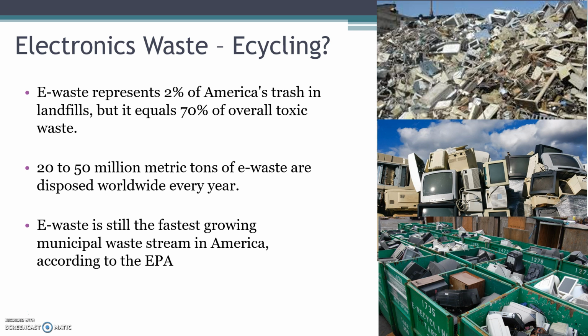So why are electronics considered to be potentially harmful? The equipment contains metals that, if not properly managed or contained, can become hazardous waste. Cadmium: the largest source of cadmium in municipal waste is rechargeable nickel-cadmium batteries, NiCd batteries. Lead is found in old monitors and televisions that have cathode ray tubes, or CRTs, that contain leaded glass. CRTs are the largest source of lead in municipal waste.